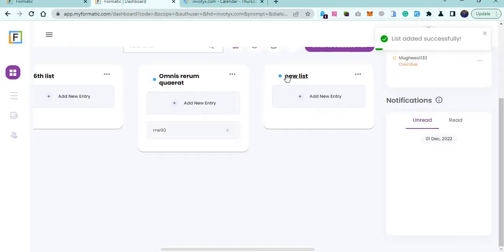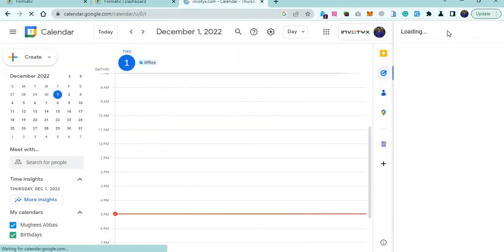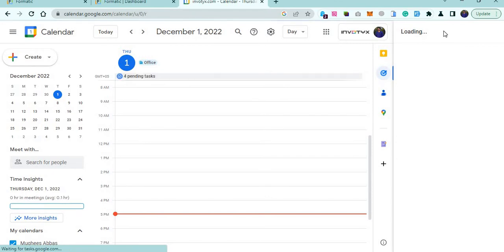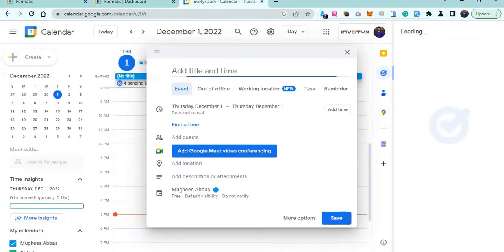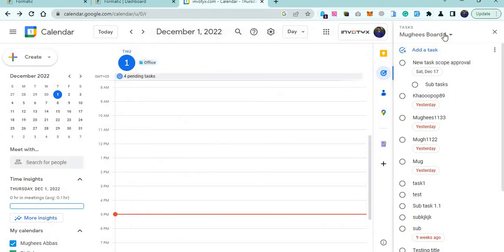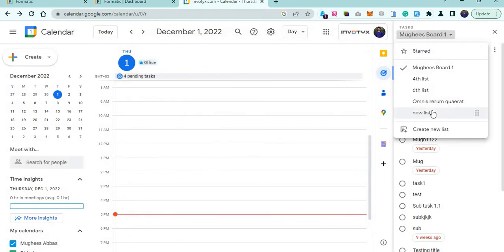I just created this one new list in Formatic, so it will be synced to the Google Tasks side automatically. You can see that a new list with the name new list is created.